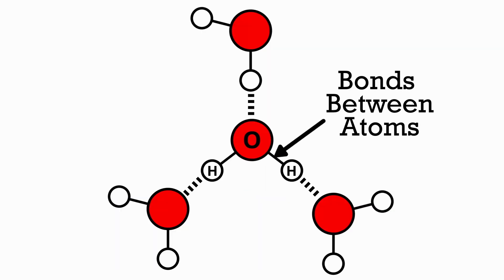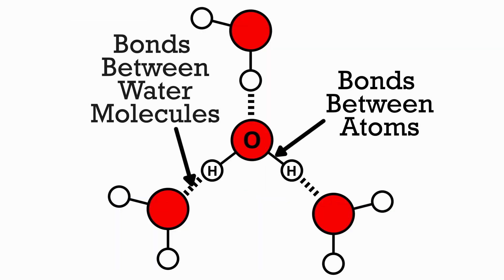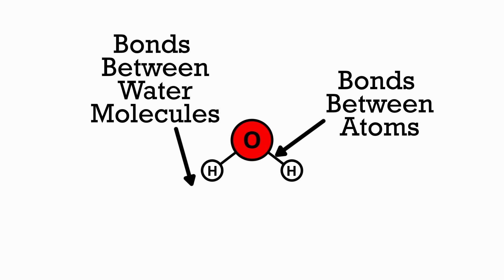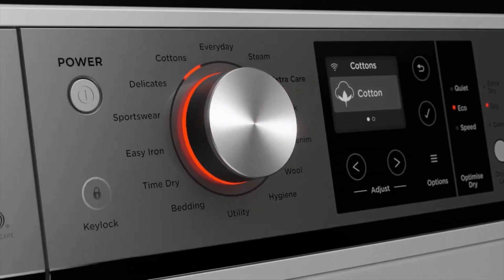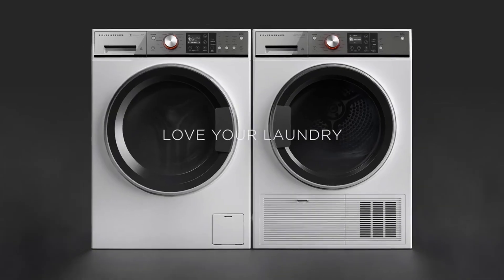An important point to note is that the bonds inside each water molecule stay intact. It's the bonds between the molecules that break. It would take an immense amount of energy to boil away all the water in your laundry, and it will likely cause damage to a lot of the clothing. This is why dryers rely on evaporation to dry the clothes. They reach a maximum of around 65 degrees, much lower than what is needed for boiling.